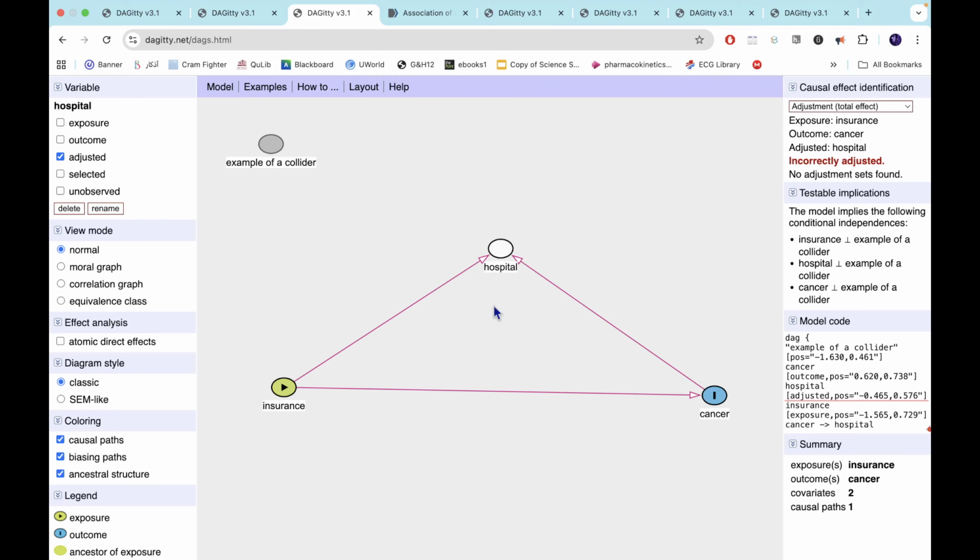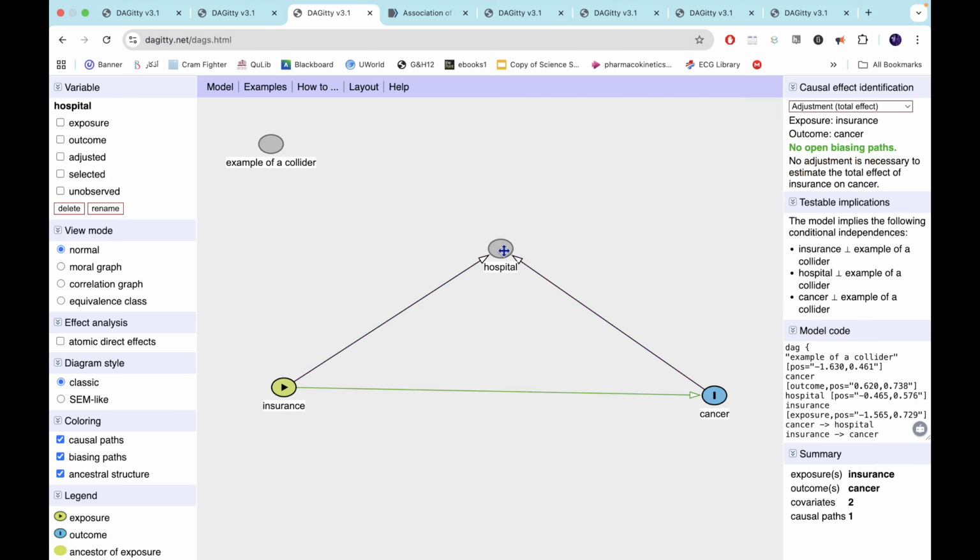So if you adjust for this, it's actually wrong. And it says this in the DAG. That's why DAGitty is so useful, because it automatically tells you whether you should be adjusting for this or not. So if you don't adjust for the collider, that's doing the right thing.